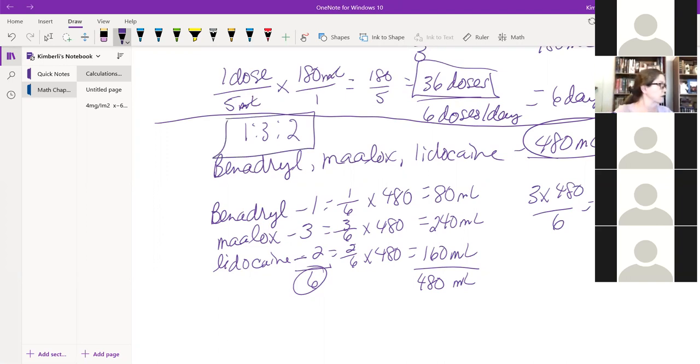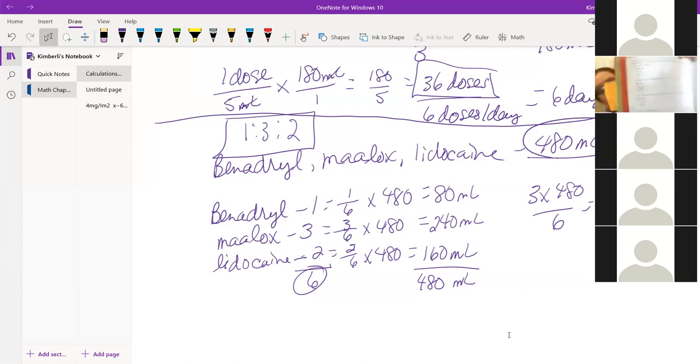Now, if you guys have your book on you, if this makes sense to you and doesn't seem real difficult, look on page 374 of your book. Now, I don't want you guys to look ahead at this particular page of the book and go, oh my God, I have no idea how to do this. This, what we just did, is the first part of that. This is called an allegation.